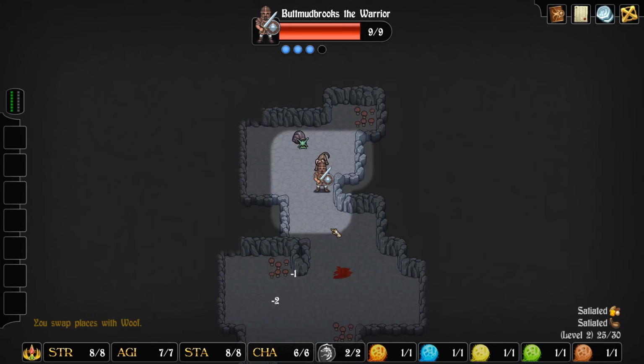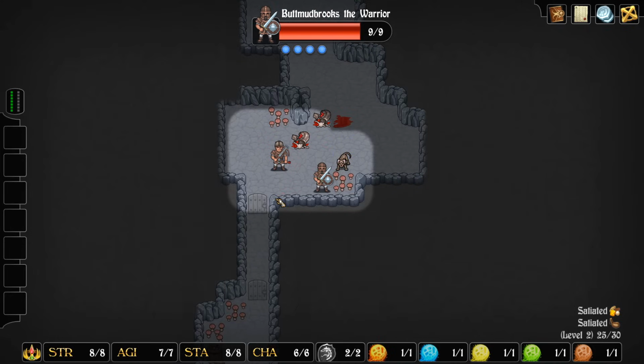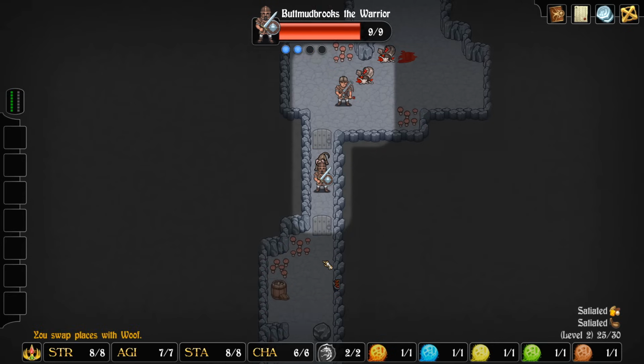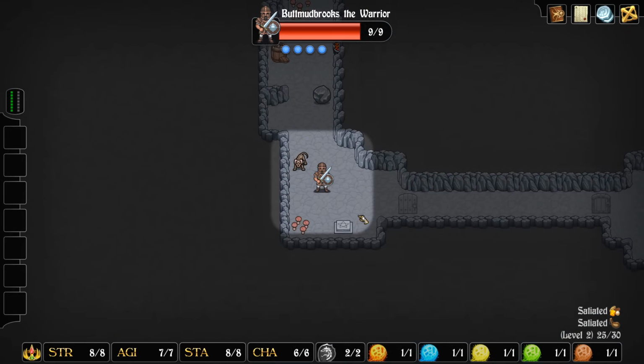It's not that hard to make a new character in this game. It takes about 15 seconds. The time investment is not that bad. That's a friendly archer right there. If we talk to him, he can teach us archery skills. But we're not doing an agility build.